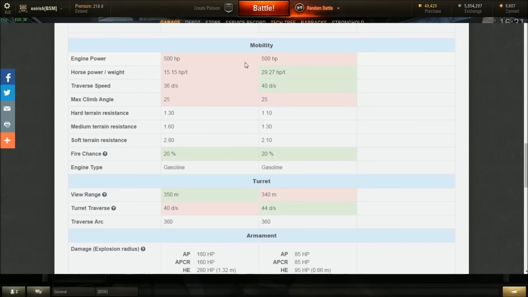It gets exactly the same engine power, but it does weigh almost twice as much, which means the horsepower to weight ratio is absolutely terrible compared to the T28. It's, again, about half what the T28 gets in-game. The traverse speed, as a result, is worse. It does get the same max climb angle, but going uphill, this tank is very, very slow. You're going to be dropping down to about 6 or 7 kilometers an hour going up slopes. The engine power really is lacking due to that poor horsepower to weight ratio.